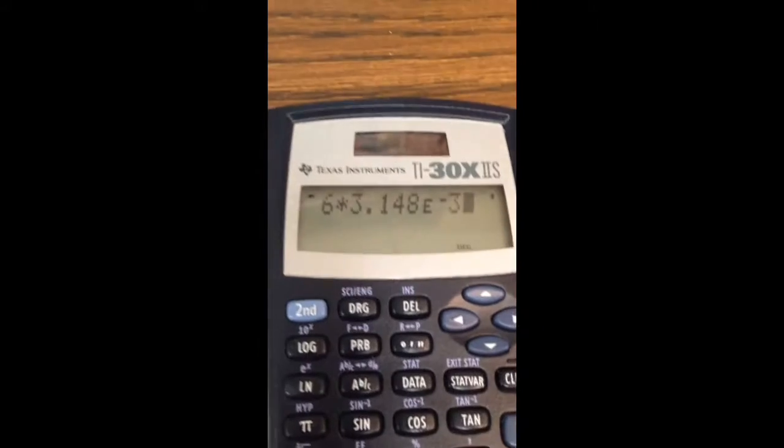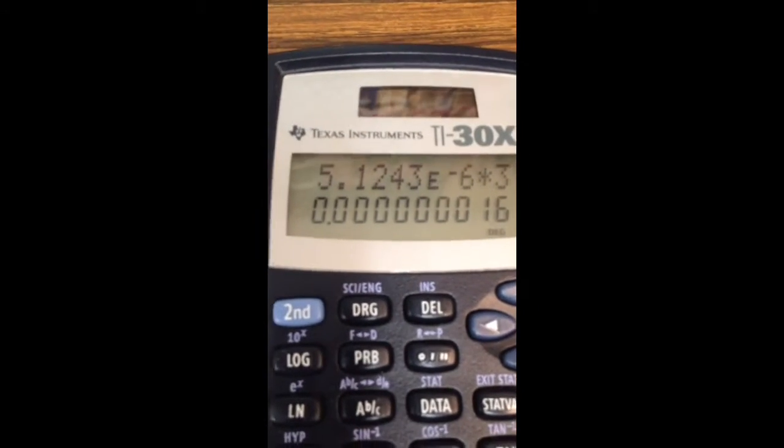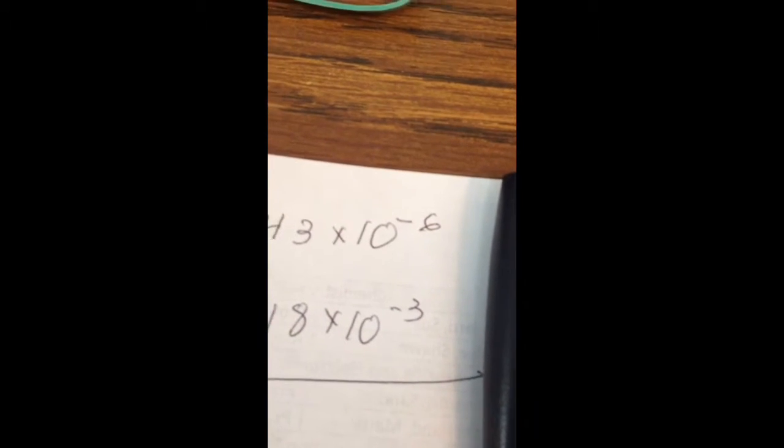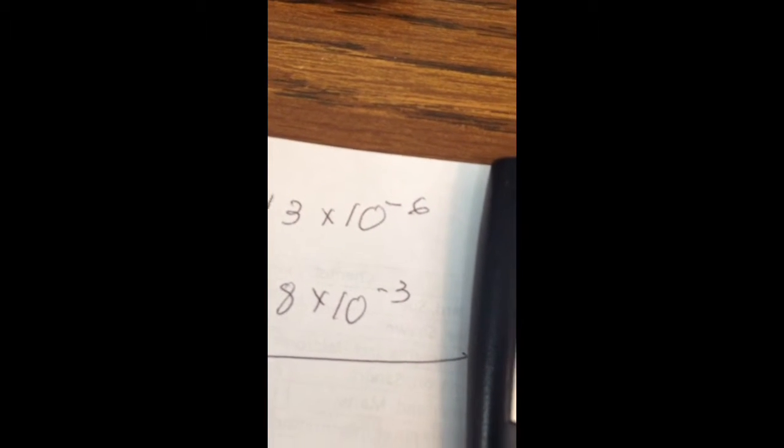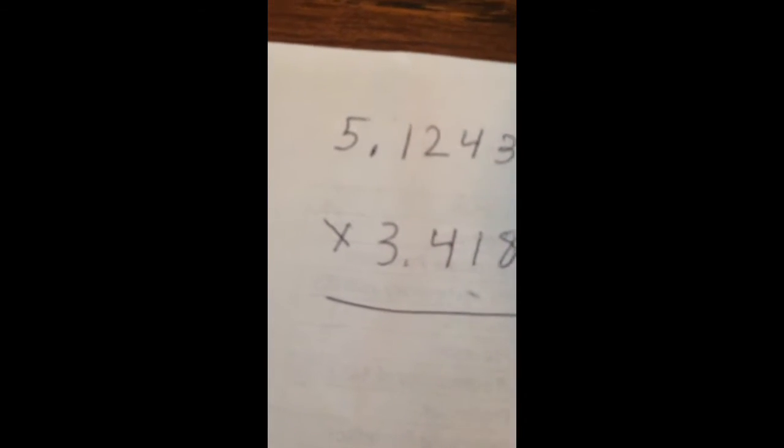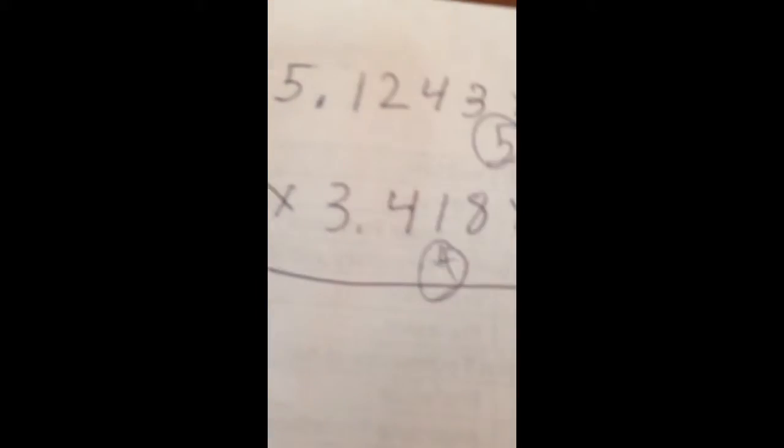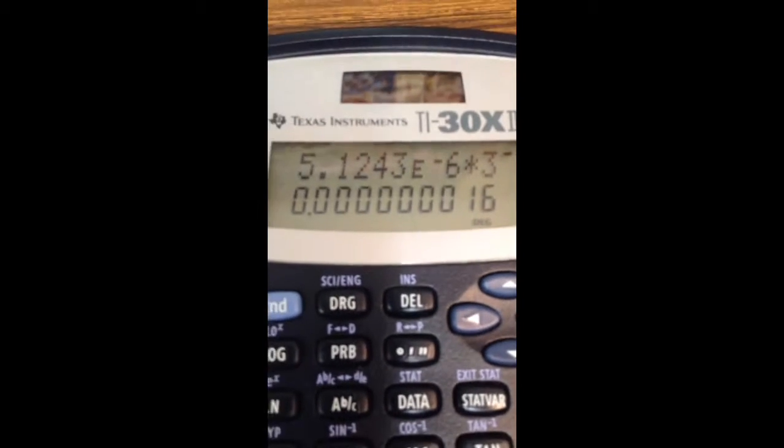Now I hit enter. And by enter, I mean the equal sign. Now, this is what your calculator shows. The only issue is, however, I have an answer that has, according to this problem, I've got 5 sig figs in the top number, 4 sig figs in my bottom number, so my answer should be able to have 4 sig figs. But my calculator is only showing me 2.